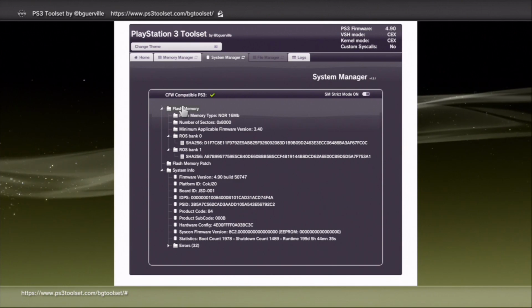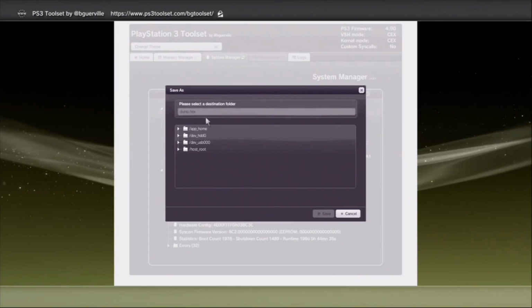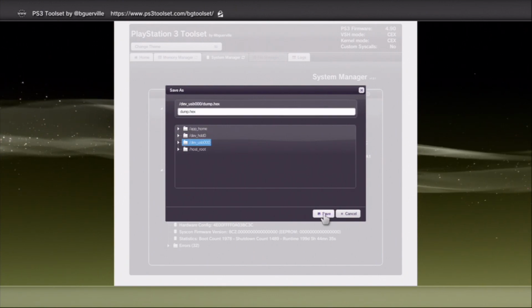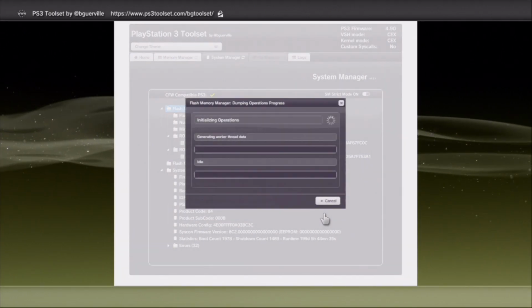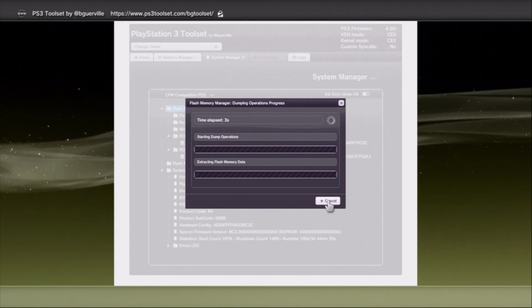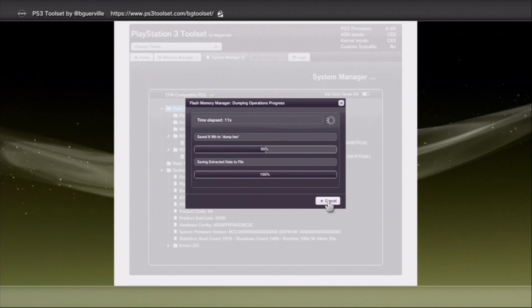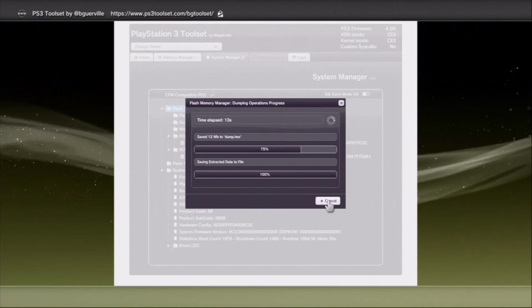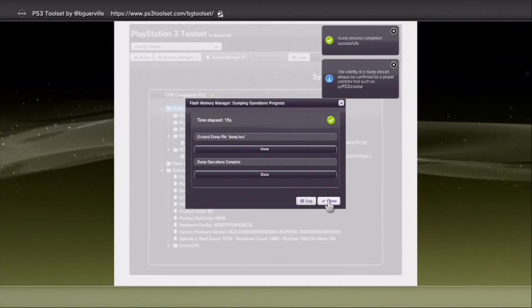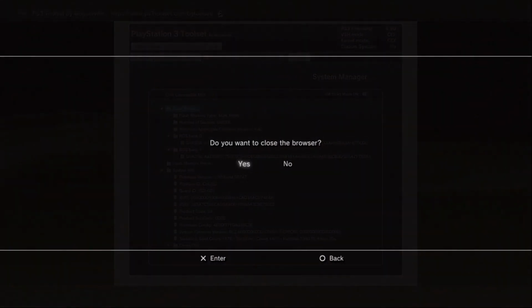Now this step is completely optional, but it's a good idea to do this. Click on Flash Memory, then click on Save Flash Memory Backup. You want to save this to your USB. This will create a backup of your system's NAND or NOR chip if anything goes seriously wrong with this setup. Now that we have our backup, we can close this, take out our USB drive, and head over to the PC.